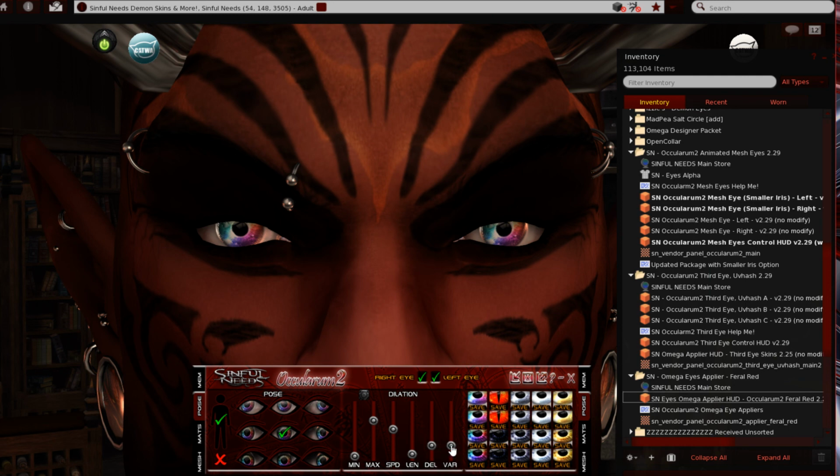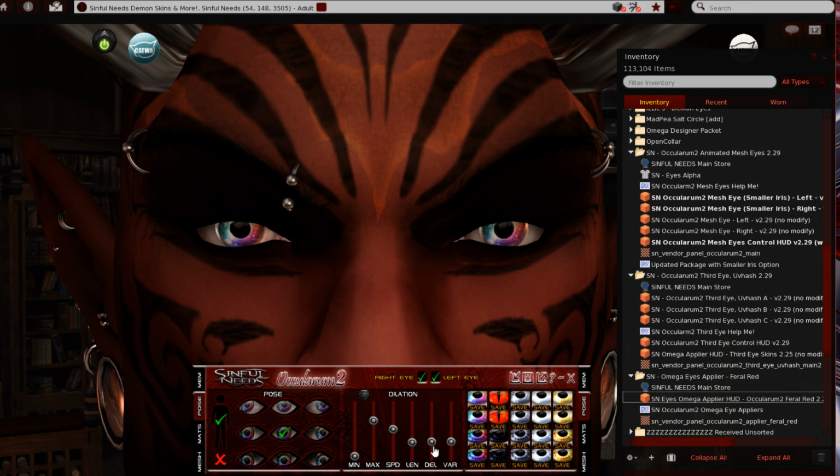And then the variance is added to that delay. So this kind of sets the minimum delay, and then this sets the maximum variation on that delay. So if you wanted them to be short but have the potential to be long, you could flip that, and that would change the delay between the dilations pretty radically.